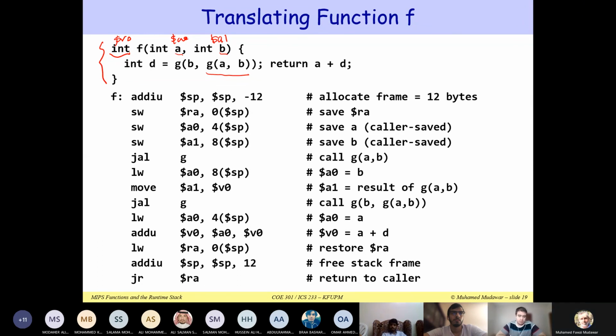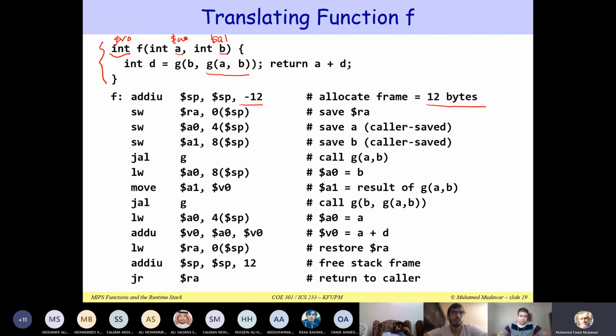Okay. So I'm going to allocate a stack frame that consists of 12 bytes. Notice that we add -12 when we would like to allocate the stack frame, because remember that the stack grows downwards toward the lower memory addresses. So this frame will consist of 12 bytes. 12 bytes means that we can save 3 registers. So 3 times 4 bytes, each register is 4 bytes. So 3 times 4 is 12.